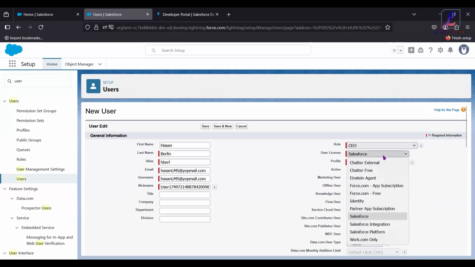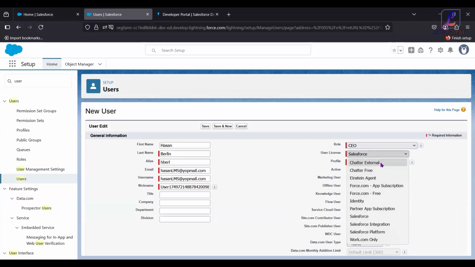Here comes a license. So what is a license? Salesforce completely works on licenses. Otherwise, it is completely free to work on. Salesforce provides a limited number of licenses to work on. Let's say 10 licenses for B2B commerce user, 10 licenses for Salesforce user, external user, identity user. So I can give any license to the person, but each license has its purpose, so let me go through them one by one.